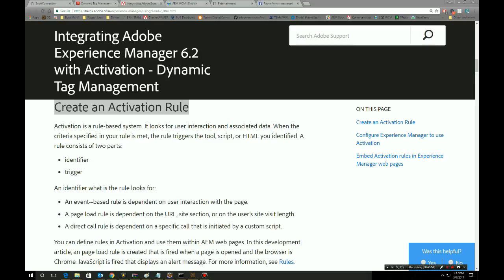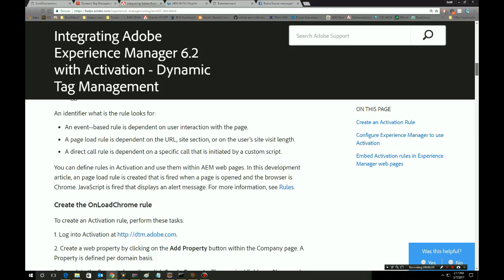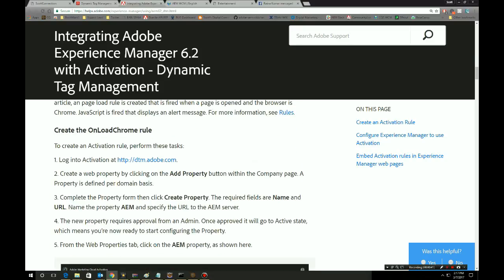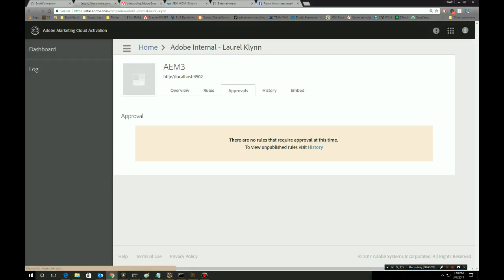For example, as shown at the beginning of this article, we can set the trigger so it fires when a page is loaded, and then you can set conditions such as what browser you're going to use, when it's invoked, i.e. unload, and then you can drill down even further to other types of rules. I recommend reading this section to get more information about that. Following this, we're going to learn how to build a rule. The first step is to log on to the Activation UI. We'll do that. Click home.